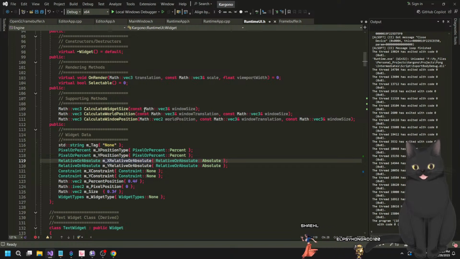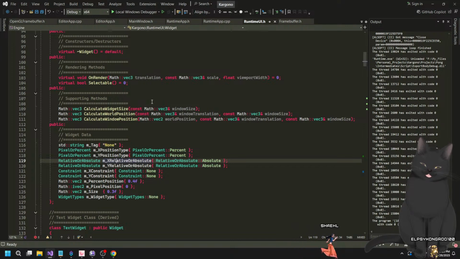Because again, the way that I set up mouse picking inside of my engine currently is that I provide the mouse location information as a frame buffer data layer. So there's a red integer, and that red integer tells you if you're hovering over a certain widget or if you're hovering over a certain entity, right? So I need to have that custom frame buffer. So that's what I'm figuring out right now. But yeah, that's pretty much where I'm at right now.